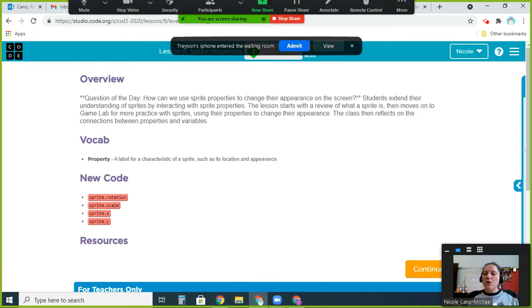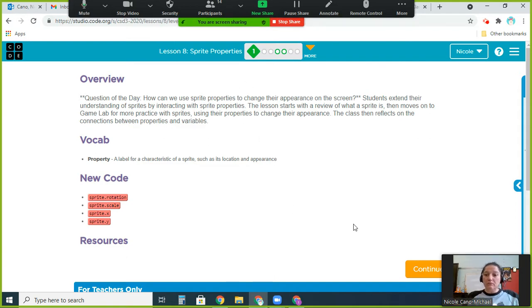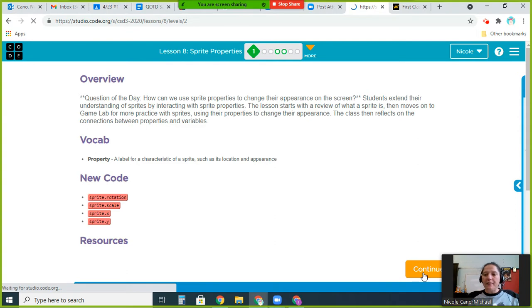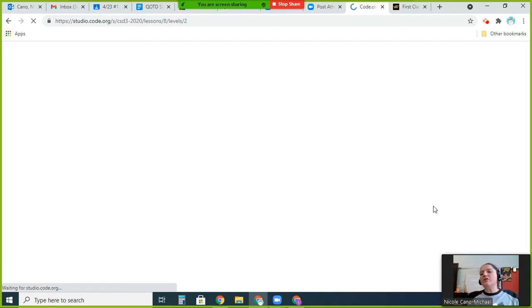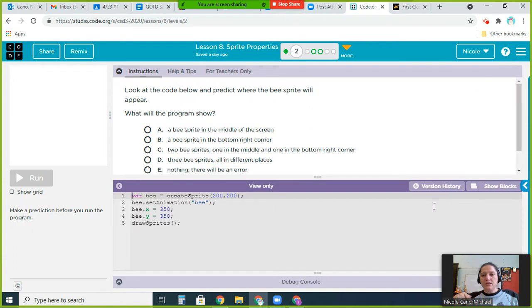So again, once you are done with any particular bubble, make sure you hit the continue or next button at the bottom in orange, and that way you get credit for doing this. I do want to mention, ladies and gentlemen, some of you are going into your code.org accounts and you're just hitting the continue button, but you're not actually doing the work. I have to physically go in and check your work. The computer does not check it for me. So if you are just going in and hitting continue, continue, continue, and not actually doing the work, you're still not going to get credit for it. Okay. All right.